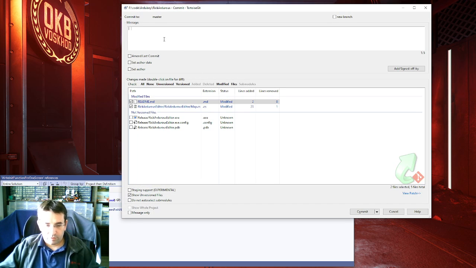So, draw the main menu. Draw the main menu on the first screen as a feedback for the level designer.